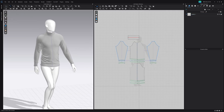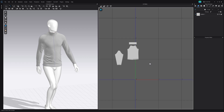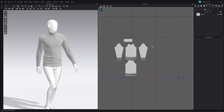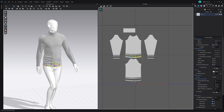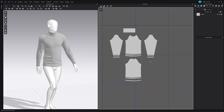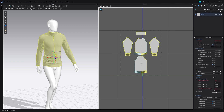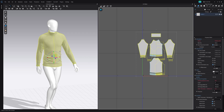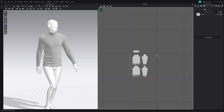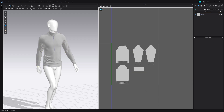The last thing we're going to do before we finish is go into our UV editor and place our pattern into our first square, which is tile zero. We're going to right-click and say reset UV to 2D arrangement. From here we can start to neaten this up — I like to leave a little bit of space in between everything because when we do add a thicker layer we can set that up nicely. We're going to select everything, press Shift to make it slightly smaller, and move it around until everything fits into the first tile. Then from there we can save.